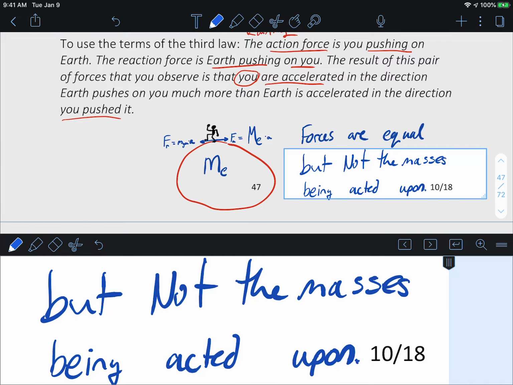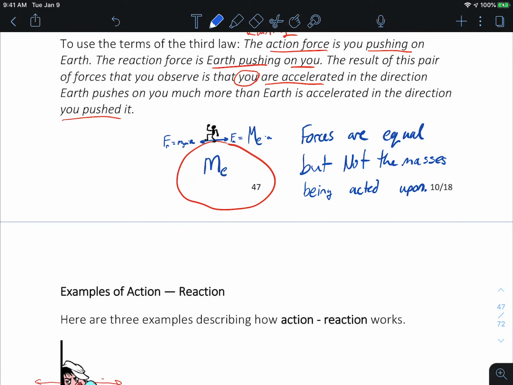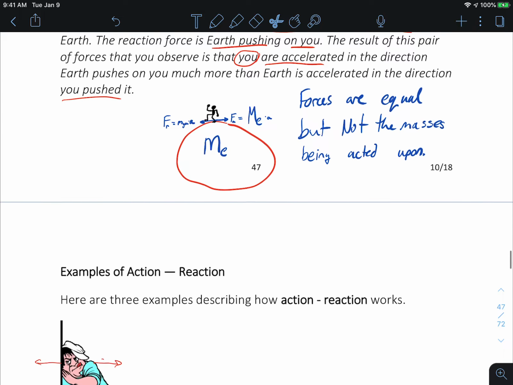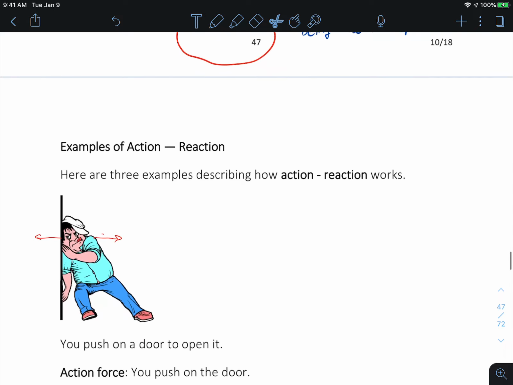Now this is where collisions become really interesting. We'll talk about momentum and the conservation of momentum in a second. By a second, I mean the next video. Because something like billiards, where you have billiard balls, pool balls, those are two masses that are equal. So when two equal masses come into contact with each other, the action-reaction pair are equal. So they'll have equal action. And there's a lot of interesting things you can do with that.